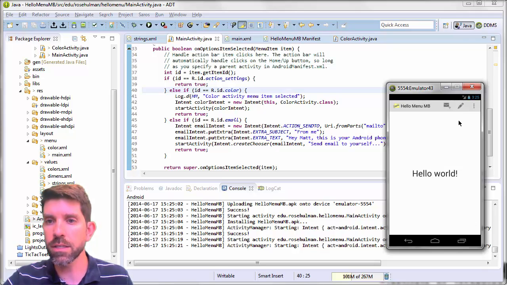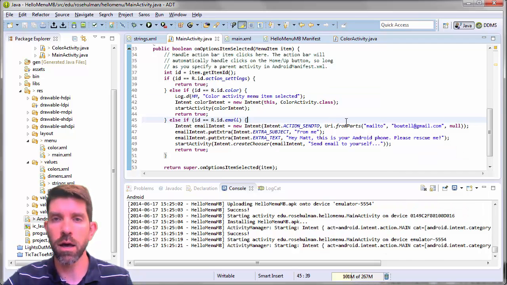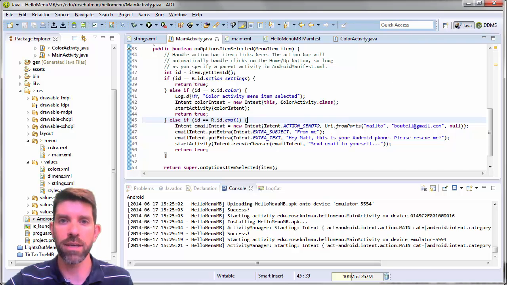All right. Now honestly, in this simple little app, that's really no different than just clicking the back button. But you can imagine if you had a fairly complicated app where you had lots of navigation, then home isn't necessarily the last place where you were, right? So home and back would take you to different places. All right, so kind of neat, interesting how we can use the action bar for navigation.